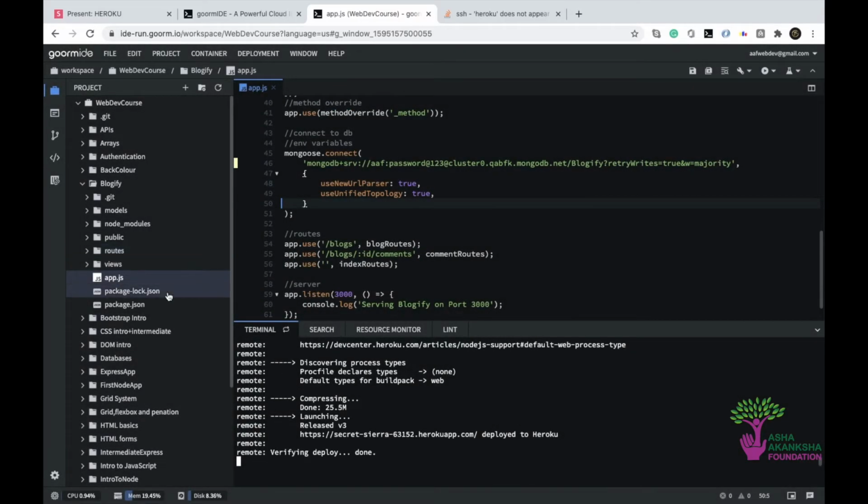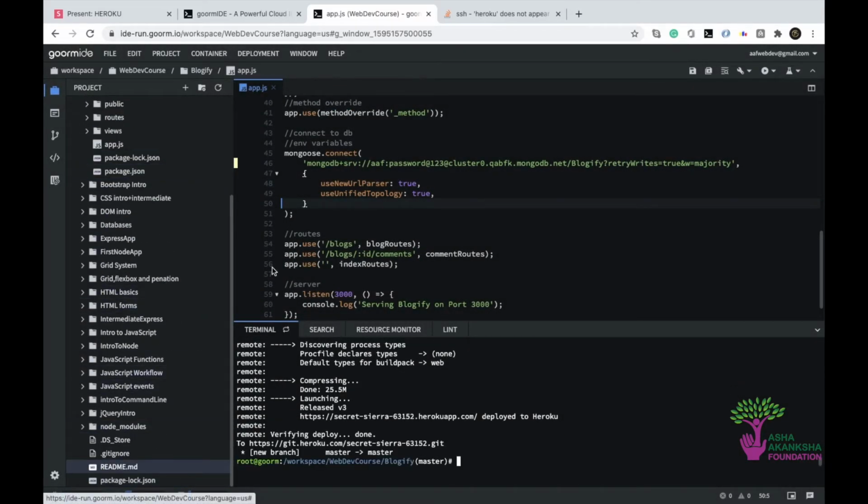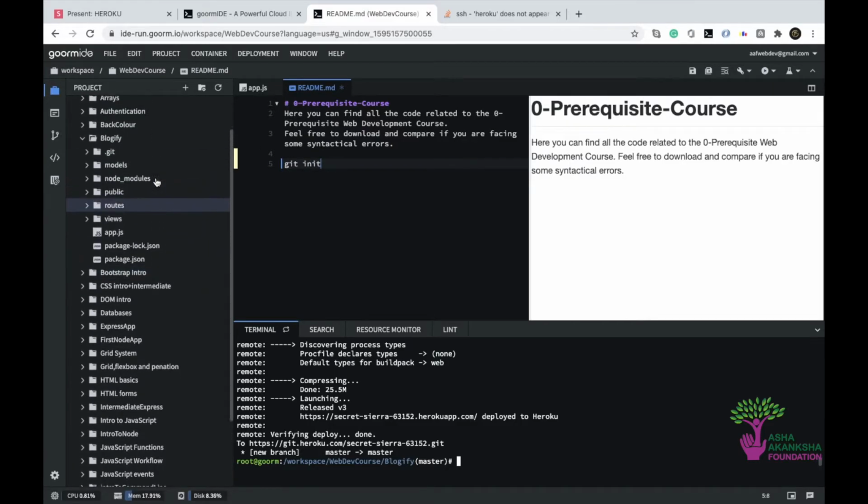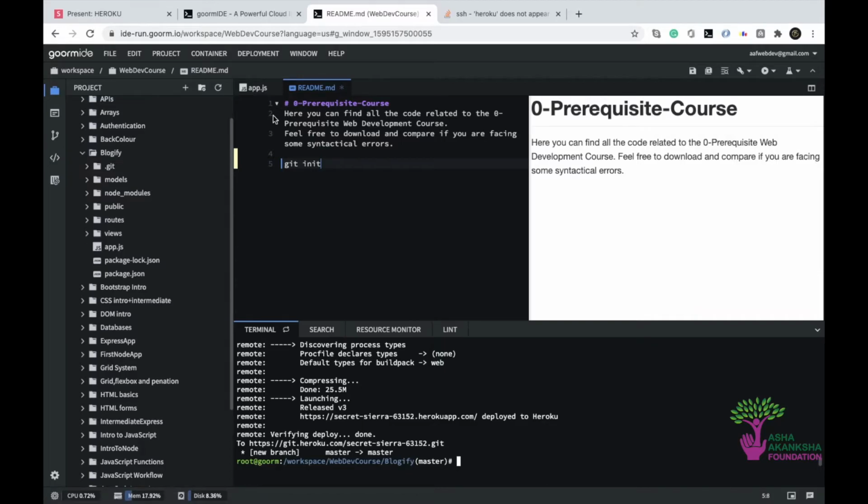While that happens, I'll go to this readme.md and I'll tell you something. So first of all, you can see our deploying has been done, but what I'm going to do first is list the Heroku steps out again, because due to one error this did not work as it should. So the first step always is to do git init inside the folder of the particular app that you want to push to your Heroku, right?